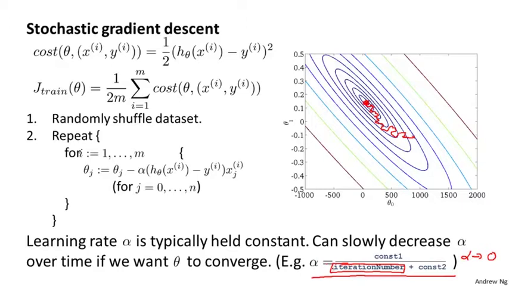So if you do slowly decrease alpha to 0, you can end up with a slightly better hypothesis, but because of the extra work needed to fiddle with the constants, and because frankly usually we're pretty happy with any parameter value that's pretty close to global minimum, typically this process of decreasing alpha slowly is usually not done, and keeping the learning rate alpha constant is the more common application of stochastic gradient descent, although you will see people use either version.